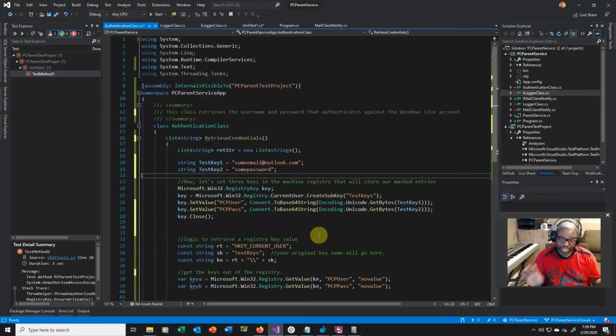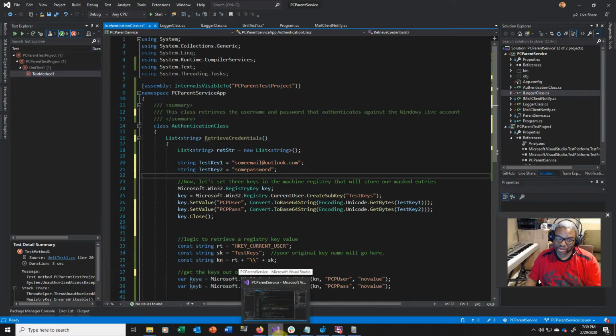I've done this a million times. I've never bricked a computer before, but messing with the registry is an advanced thing. Now, I'm not going to be messing with it all that much, but I'm going to be adding to the registry and maybe deleting a couple of keys that are not important to Windows running on my machine. So that's the caveat. If you mess it up, it's on you.